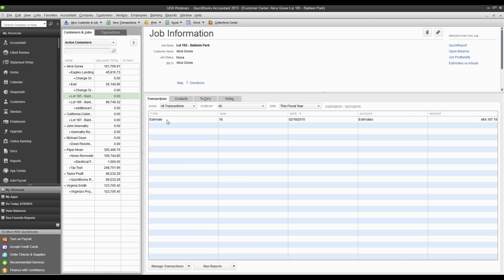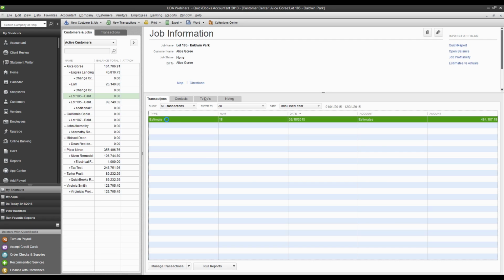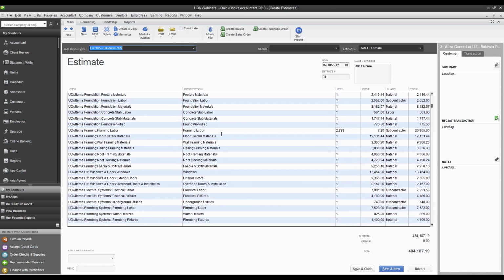But in order to populate this, we need to make sure that we have the items. Now, in order to generate the items, we have to make sure that we have the accounts. So the first step that ConstructionSuite goes to once the job is created is it will verify that we have all the right accounts in place. Then it'll verify that we have all the right items in place, and then we will take those items and use them to populate the estimate. And here is the resulting transaction.